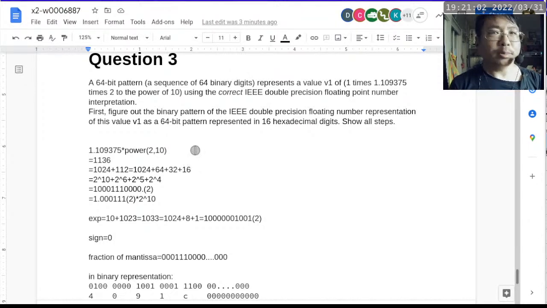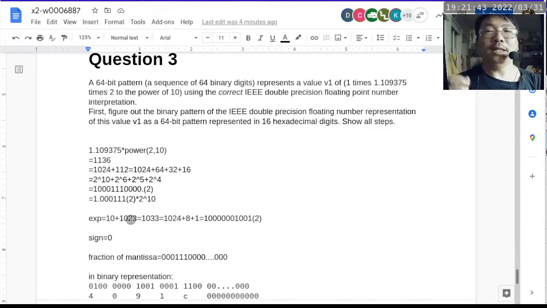What is likely to be productive is really to understand what exactly is the 64-bit double precision floating point number representation, what each part is representing, and what technique we use to figure out which part. So you want to break it down to fine components, or techniques that address smaller points, like how do we convert to base 2? Okay, this is the conversion stuff. And how do we figure out the fractional part of the mantissa? Well, we first have to find the mantissa, right? Then we can find the fractional part of the mantissa.